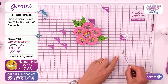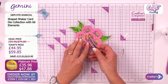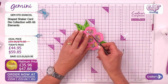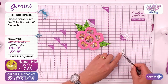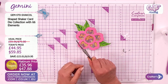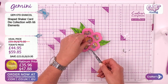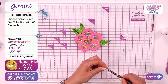And I've got my squeezy tweezers. I love my squeezy tweezers. I've used them for a good couple of years now, and I tried to use some regular tweezers not that long back, and I got into such a tangle. I was squeezing and not letting go. The squeezy tweezers, you squeeze to lock them. I find them so useful for making flowers, because you pick something up and then you don't have to hold, it just stays shut, which is absolutely brilliant. It just makes life so much easier, and now I find it hard to use the other ones for things like that.